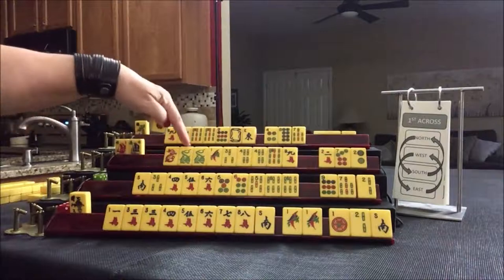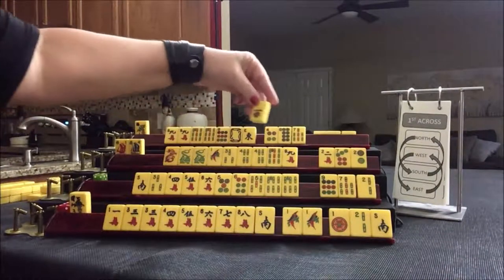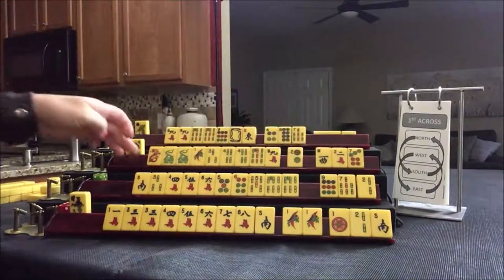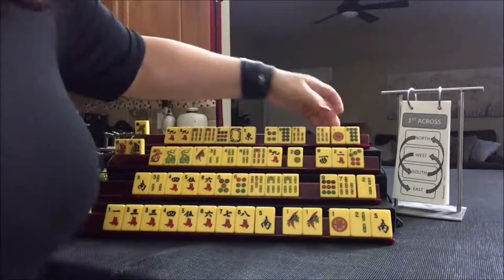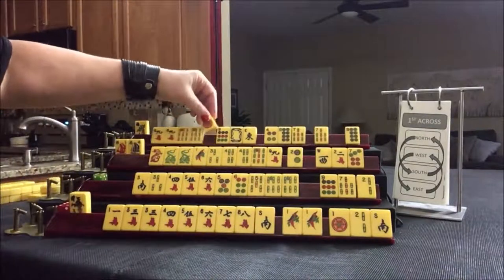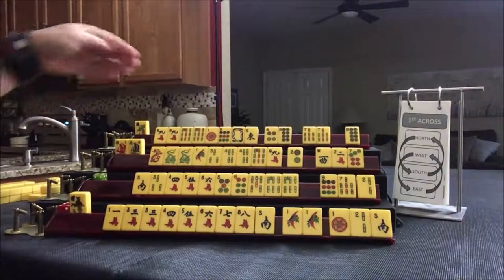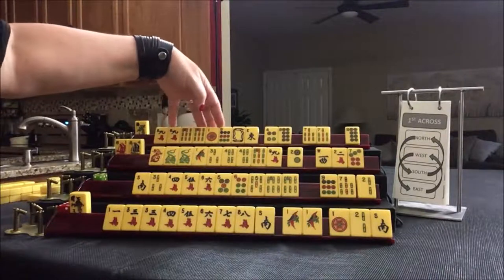Maybe we could play Dazzle. Red, white, and green dragon. One dragon paired with five pair. Let's go ahead and give up a wind. We got a one. And a pair of seven bams. I don't think I would do that though. I think I would stick with terminals.